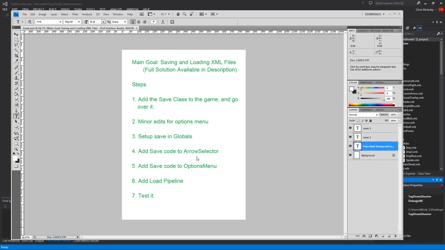We're going to add the save code to arrow selector, which is basically returning XML, so I'll go over it, and then we're going to add the save code to the option menu, then we'll probably test that. And then we will add the load to the pipeline. Now, these steps are going to take the longest today, but we will go over it. And hopefully by then, you'll have a good idea of what it takes to save and load some XML on your own.